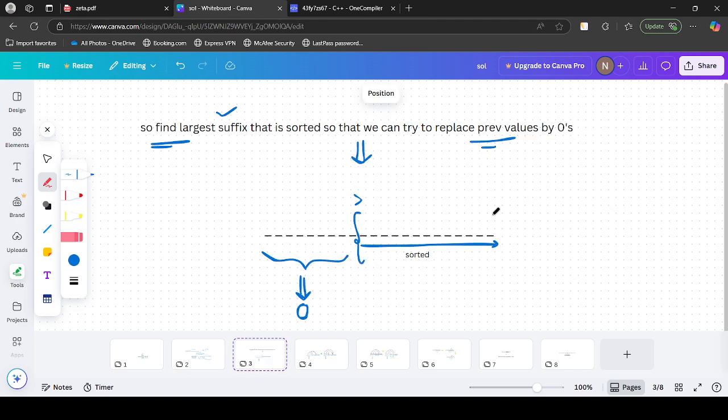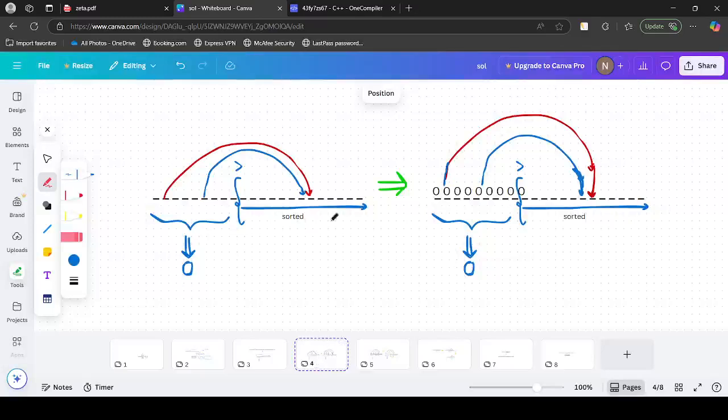So let's say this is the maximum sorted suffix, and for example this element is 4 and this element is 2. So this is no more sorted. So this is the largest suffix that is sorted. Now we can replace all these values by 0 so that we finally get a sorted array.